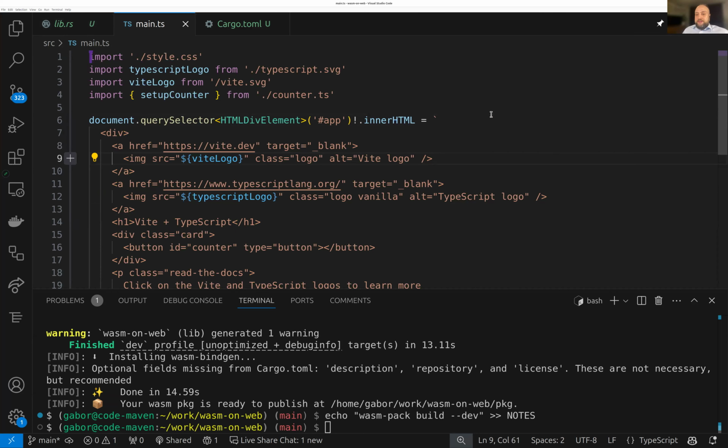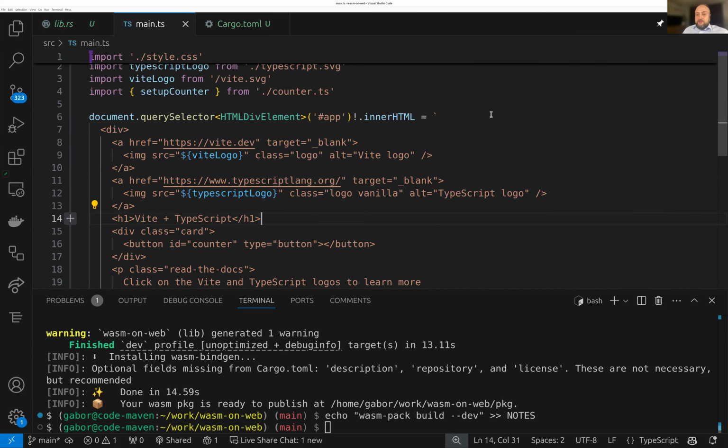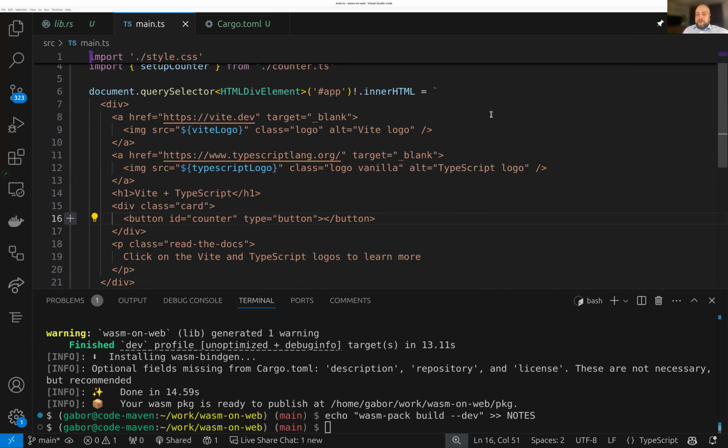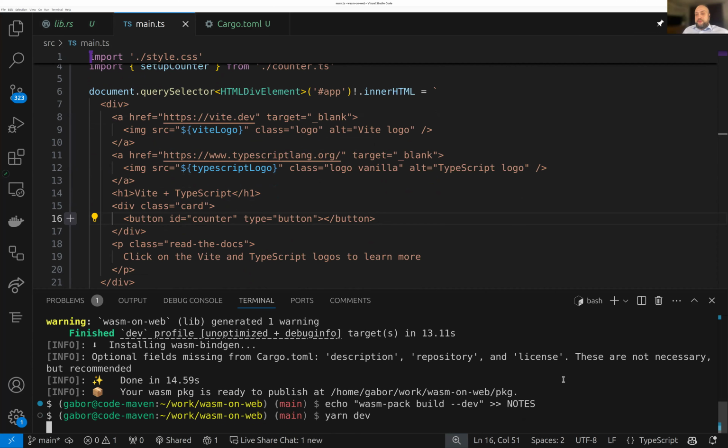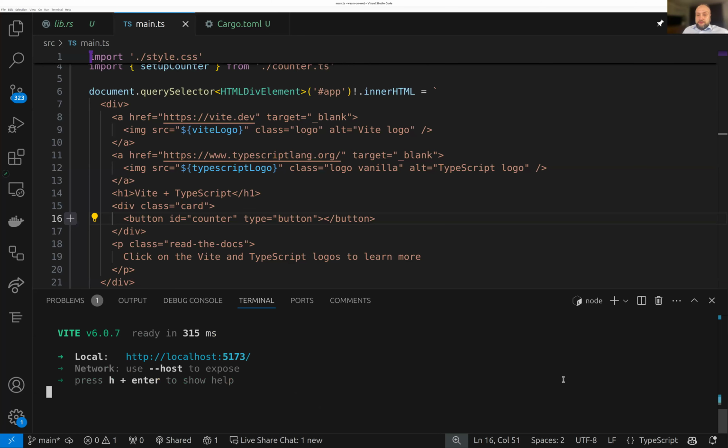Just to verify that everything works in the console, you can run yarn dev. This will only do what it does for the TypeScript part. We have not yet wired the Rust and the TypeScript part together.